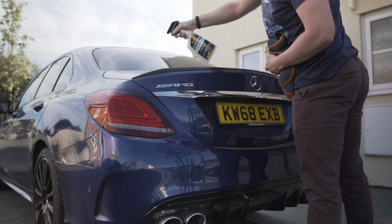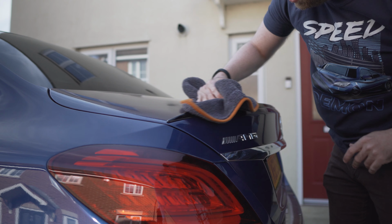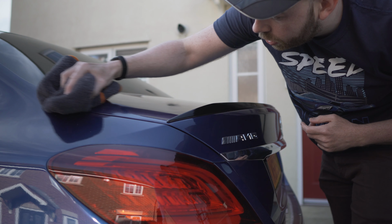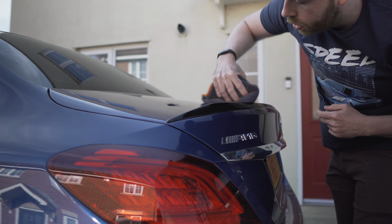Now I'm moving on to the back of the car here. Like before, always focus on the top of the car first. This will be less dirty, so we don't have to deal with transferring any of that dirt from the bottom of the car up to the top. I'm gently and slowly wiping the product away, giving it a very generous amount of spray.